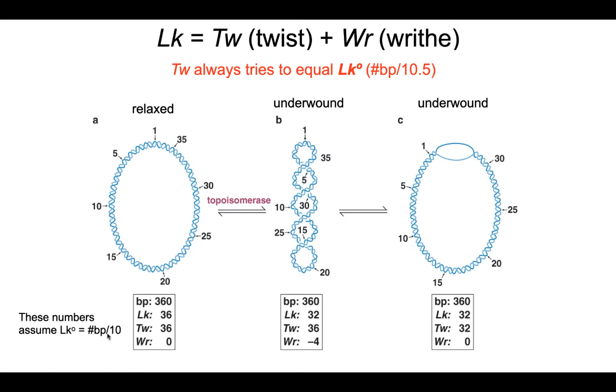Here we have relaxed DNA. Now, these numbers I got from a textbook in which they used Lk naught as the number of base pairs divided by 10, so it's not 10.5. Just bear with me with regards to that. The number of base pairs in this circular DNA, this plasmid, is 360. So the actual Lk here is 360 divided by 10, so the linking number is 36. The twist here is always going to try to be the same as Lk naught, the number of base pairs divided by 10, so the twist is also 36. Our twist is equal to Lk naught, and our linking number also happens to be at Lk naught.